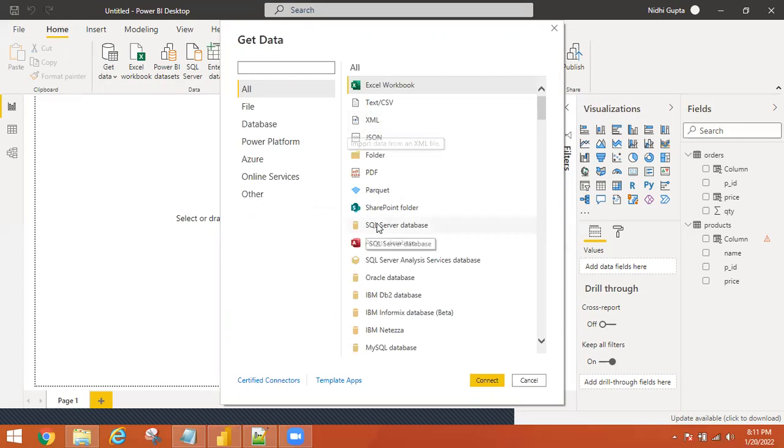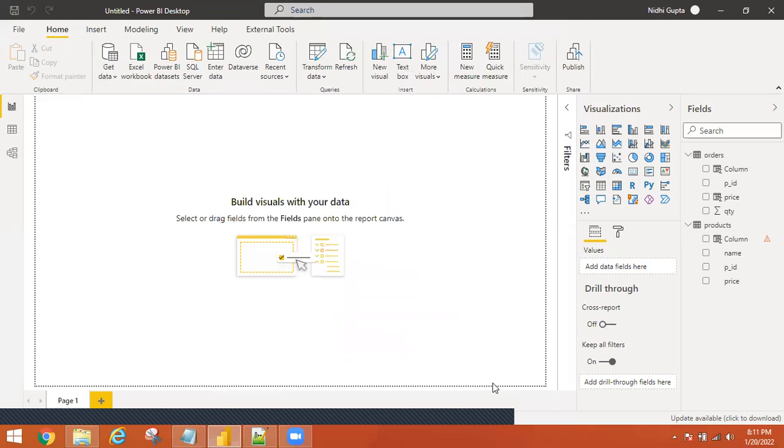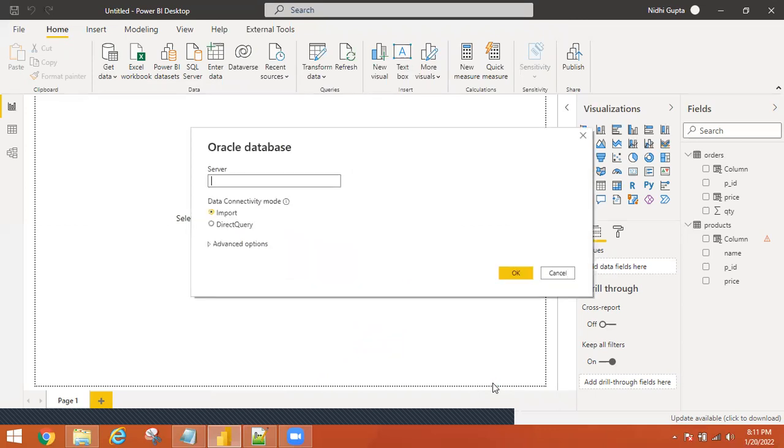So here, let me select Oracle, click on connect. Local host, this is what we have seen. Now the SQL part.